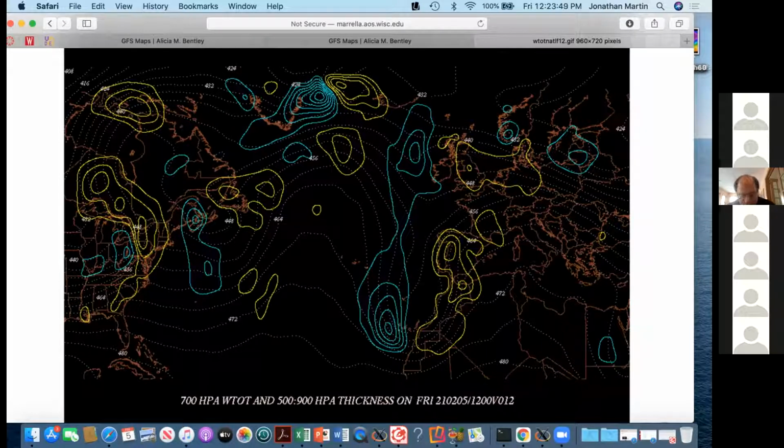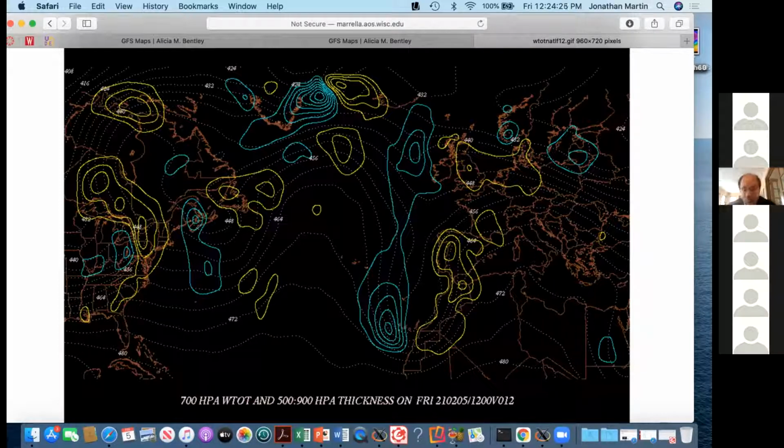And what I'm showing you here is the 12-hour forecast from last night's GFS of the 700 millibar vertical motion. And that's blue if it's sinking and yellow if it's rising. And then these are the 500 to 900 millibar thickness contours every 45 meters, or something like that. I think it's every 45 meters, maybe every 40 meters. Anyway, you can see there's the deep upper trough at the Cape Verde Islands. Here's the region of strong ascent. Most of that ascent is occurring in and around the region of the cyclone, which was at the Rock of Gibraltar. But there's a region of substantial ascent over Western Sahara, Morocco, and Western Algeria.